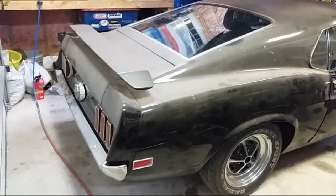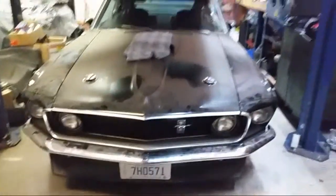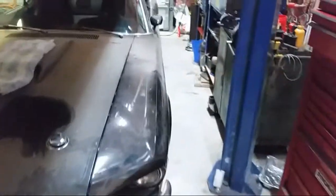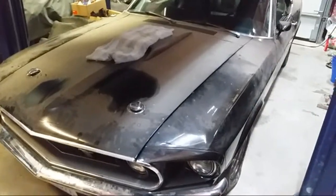69s look better in my opinion. I personally agree with you there too. Can't beat the four headlights, the Lincoln Mustang. Yeah, you know what? We came up with the COVID build because basically it's building it with whatever parts we have lying around the shop, and I think we have like $250 of parts into the car. Not this car, the Lincoln COVID car. I just hit my head on the hoist.